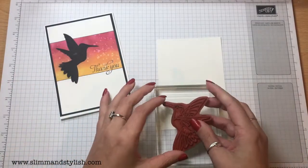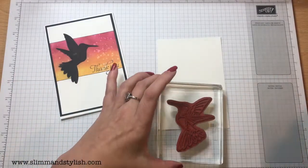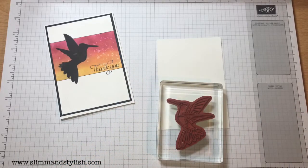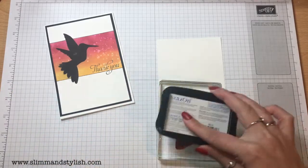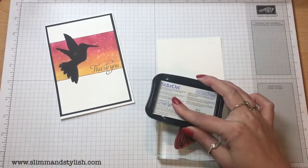And like I said, I love it. I quite like quite a few of these stamp sets in the Occasions catalogue this year. The car one hasn't really struck me, so I haven't bought that, but most of them I have. If you haven't seen the catalogue, let me know and I will send it out to you.